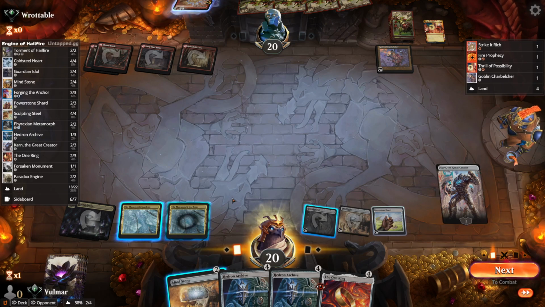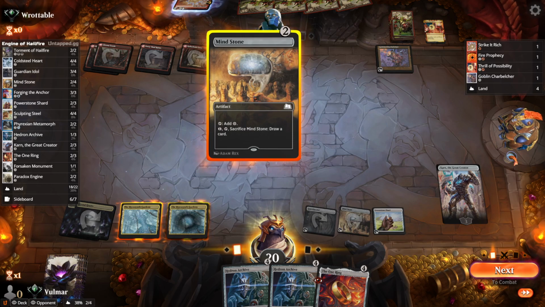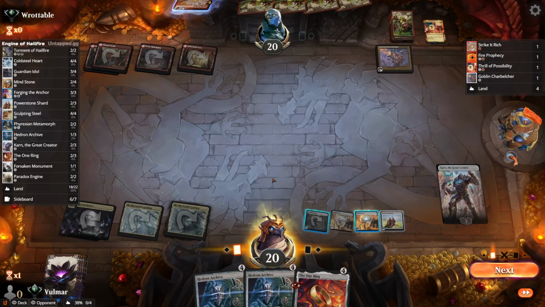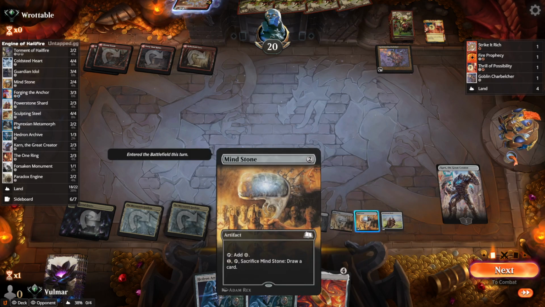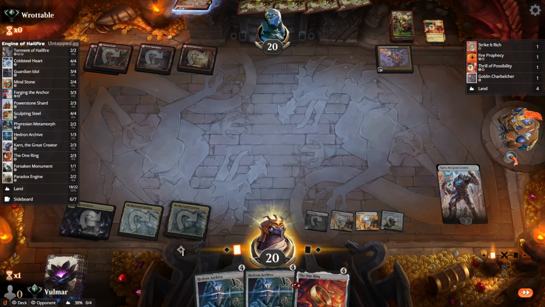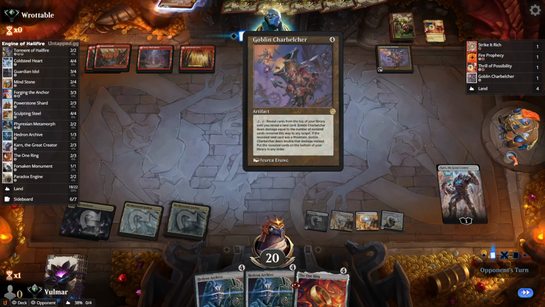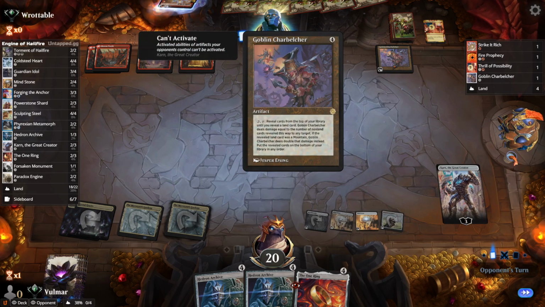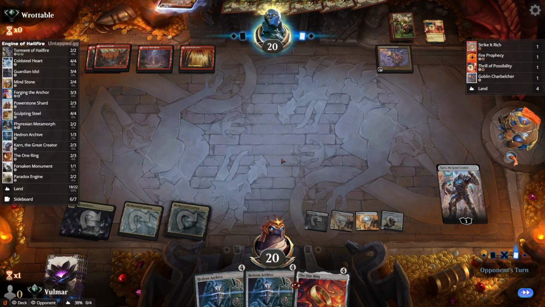Now, again, like I said, you do want to try to be efficient with your mana. I didn't quite have enough mana to play the One Ring as well. I'm just going to do this. So the hope is he doesn't have an answer to the Karn without spending more mana than he has for the Charbelcher. Which he does not appear to have an answer to the Karn at all right now, which is wonderful.